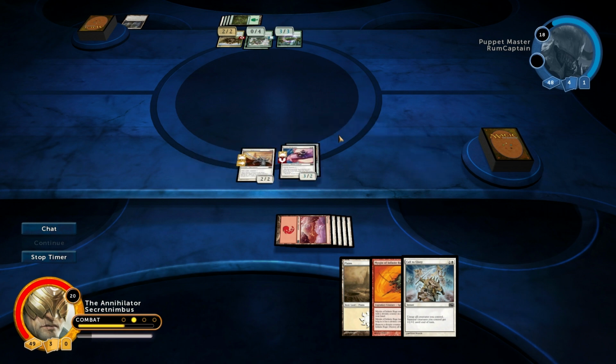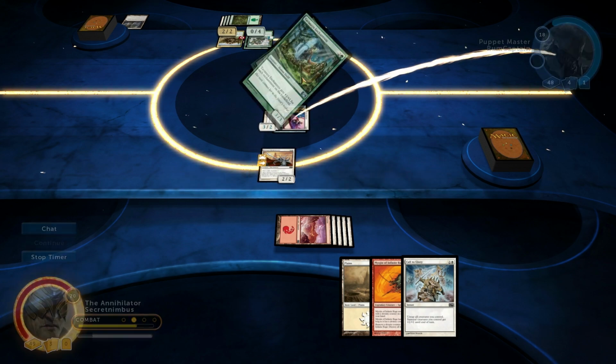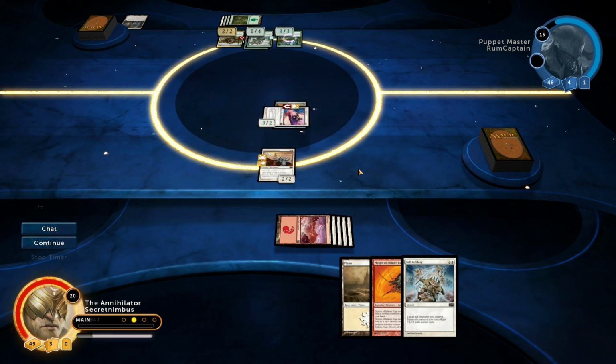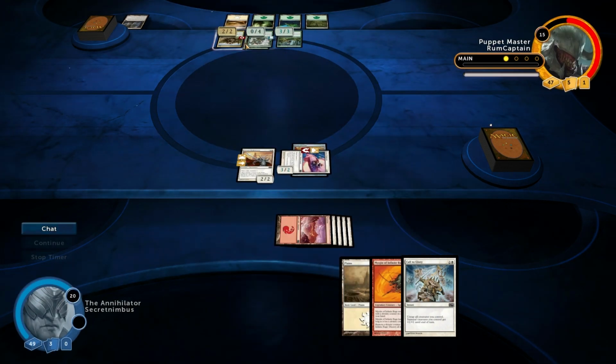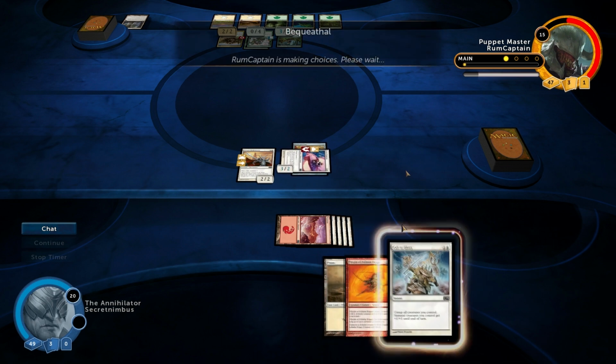This one now becomes a 3-2, so I can swing in for 3-2 without being blocked, which is pretty sweet. This one's still the perfect blocker for this one, for example, because it's still got first strike and it will block as a 3-3, which again is pretty awesome. I can block one of them and the other one would go through, so I can kill one and he can kill another, but it's not the end of the world.